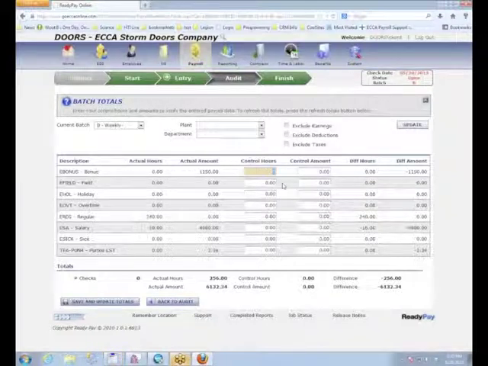And you can put little control numbers in here. So if you know that you were supposed to pay out $2,000 in bonuses, and I don't have any, I do have regular hours. I was supposed to have 500 regular hours. It'll actually prompt them. So it's kind of a fail-safe feature here. And again, it's real high level. This is probably the first thing the client would use if they use it at all.